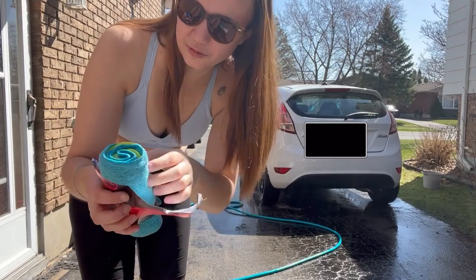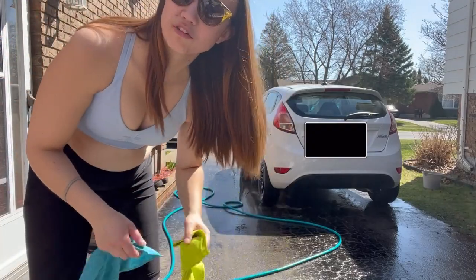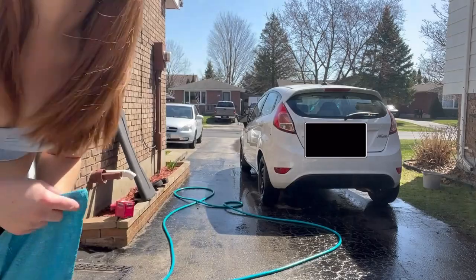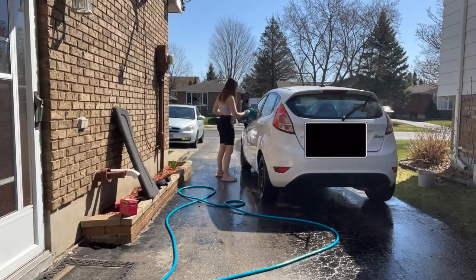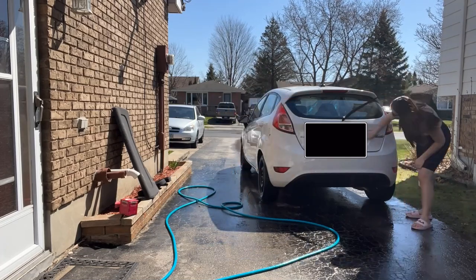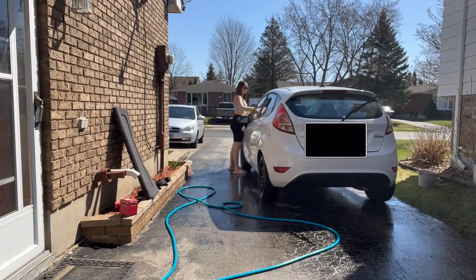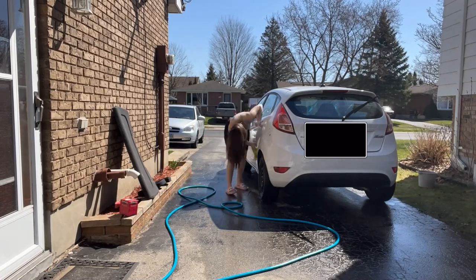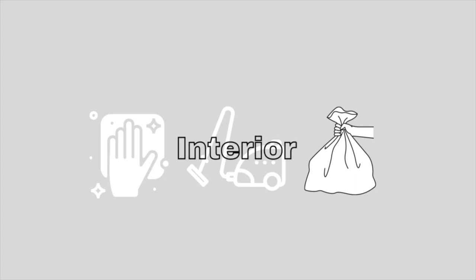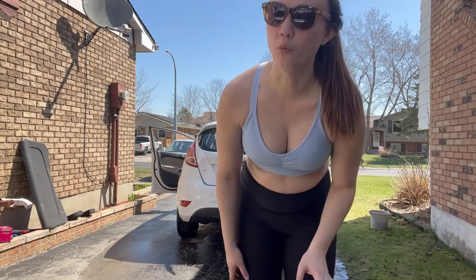I am now going to use some microfiber cloths just to dry off my car. I don't want a bunch of water spots, so I'm gonna do the best I can to dry it off. So now it's time to do the inside of the car. The outside is looking wonderful.